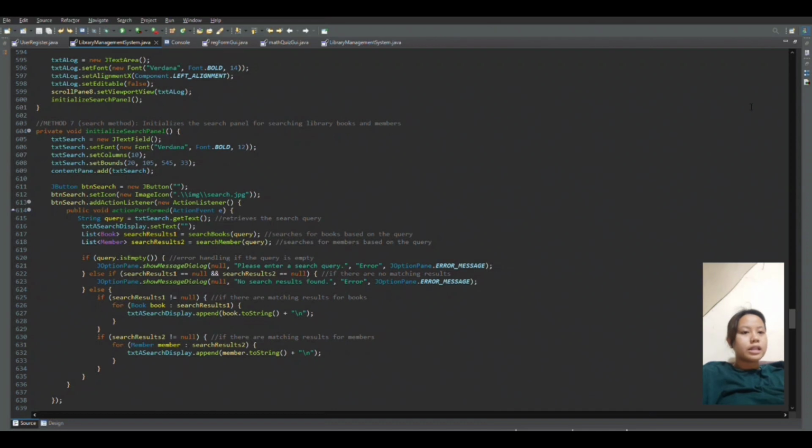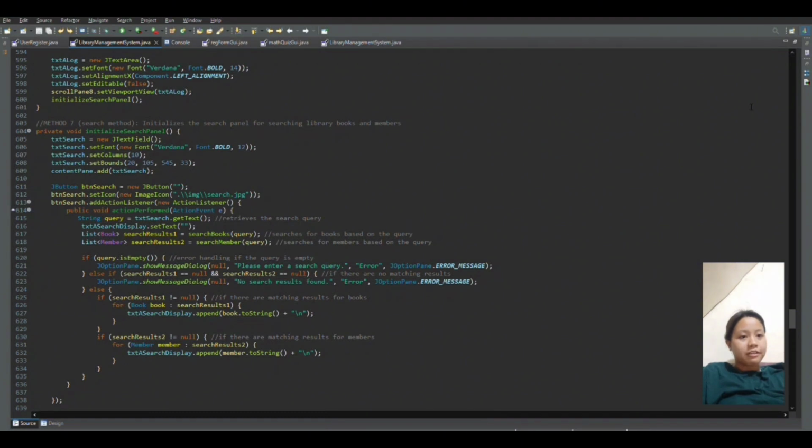Next line is btnSearch.addActionListener(new ActionListener() { So in this line, this block of code adds an action listener to the search button. When the button is clicked, the action performed method is triggered.